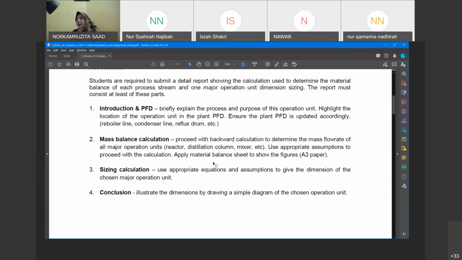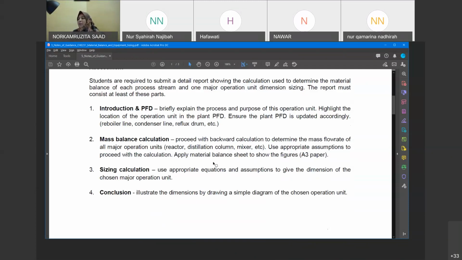I want to ask a question. Earlier you said from the column that we want, then go backward one by one. For example, if the equipment is a compressor, we don't need to put the material balance in the report, just the material balance on our separation unit, right? Okay, the material balance is indeed only on the separation unit, but it depends on the previous equipment, in case you need to know the composition for your separation unit. So what we find for each equipment doesn't need to be included in the report? Yeah. But we still have to do it so we know the composition.